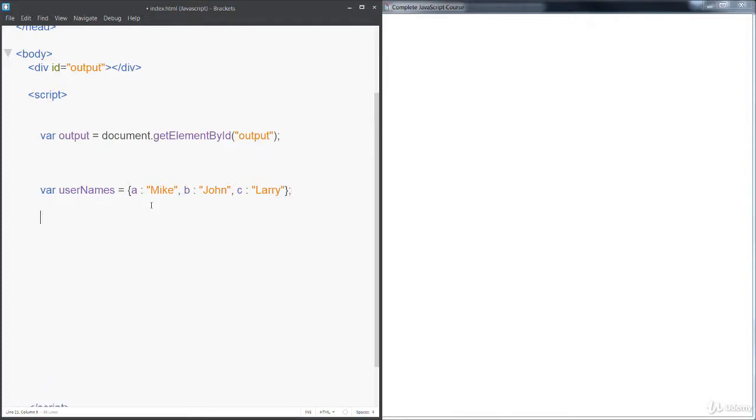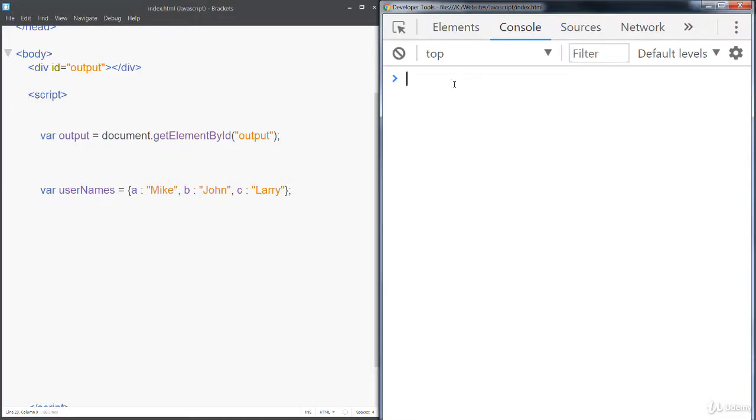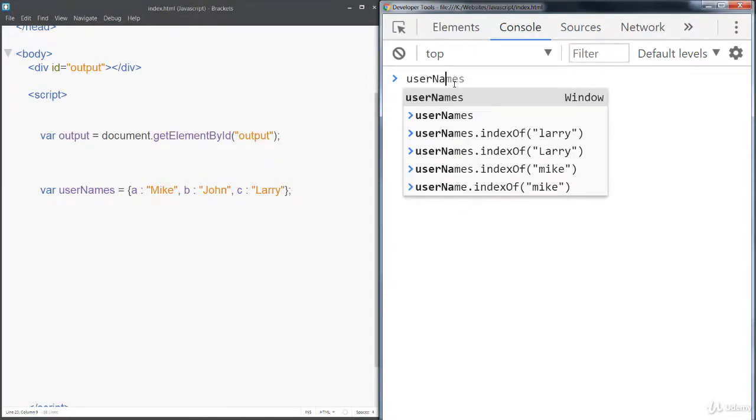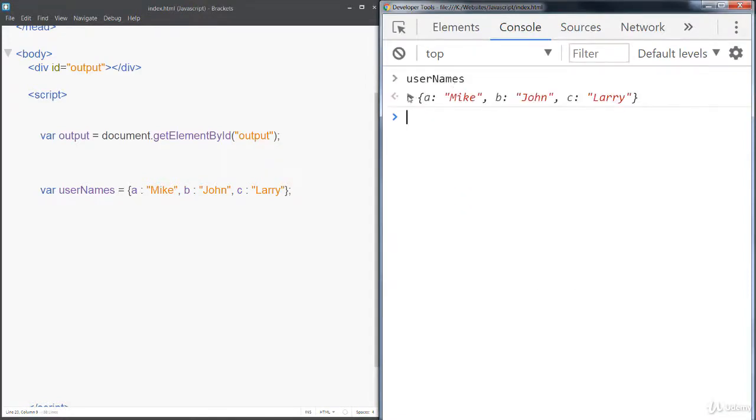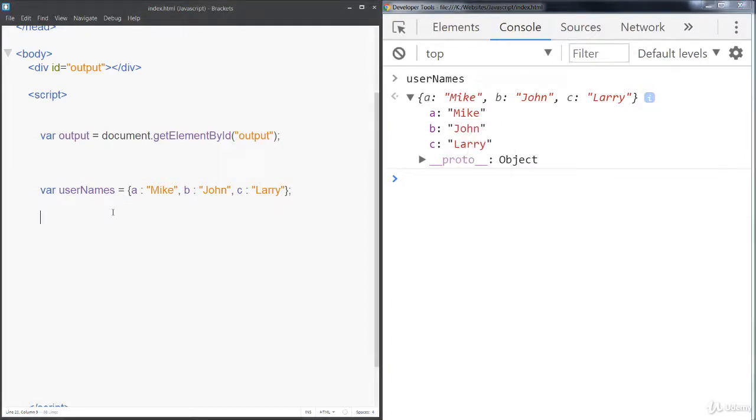So now let's loop through the values that are contained within the object using for in. And just to show you, let's first refresh the page, and we can see that under usernames, if we list that out, we don't have any length here. So unlike the arrays where we saw a length value, we don't have that here within the object.